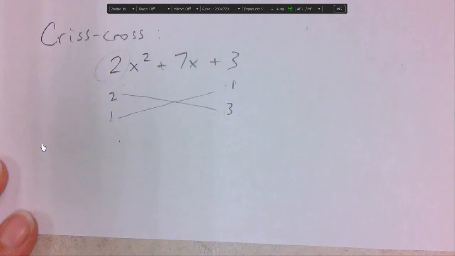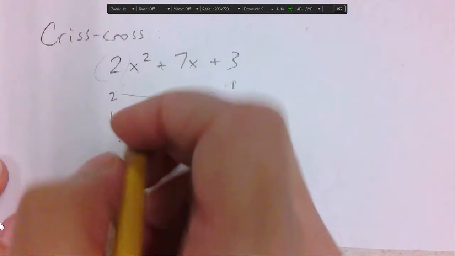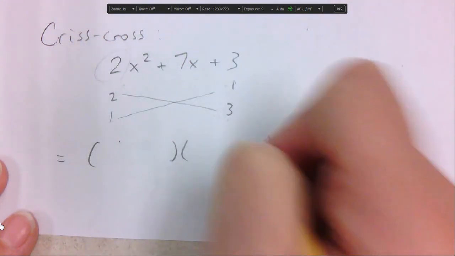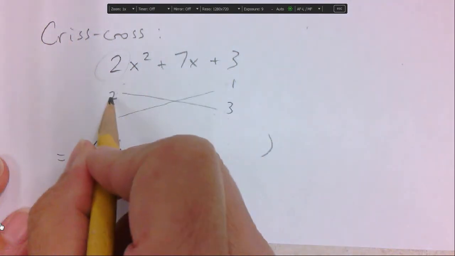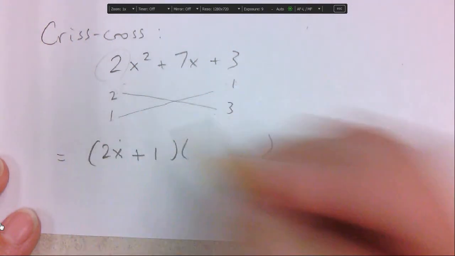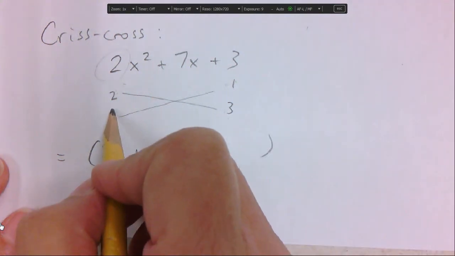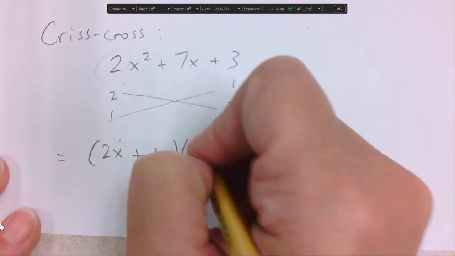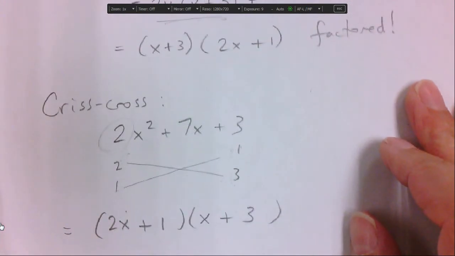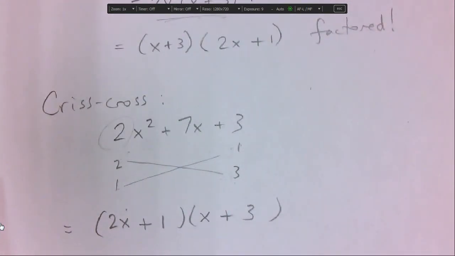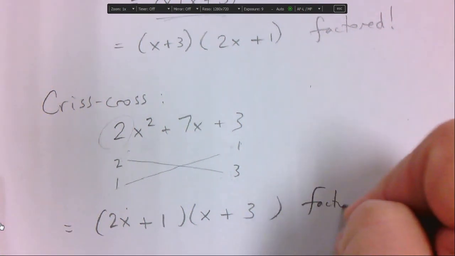Now look what happens now. I have 2 times 3, which is 6, and 1 times 1, which is 1. You add them up, you do get 7, which means this is going to be the correct combination. And how do I write it now in factored form? Well, I open my two brackets. Basically we're reading straight across. The first bracket is going to have the 2, it's going to have the x, read straight across, you have a positive 1 there. And the second bracket, the coefficient of the x is a 1, so I'm not going to write it. Read straight across, plus 3. And there we have it factored. You see it's the same factorization as the other method. Good thing, because it should have the same answer.